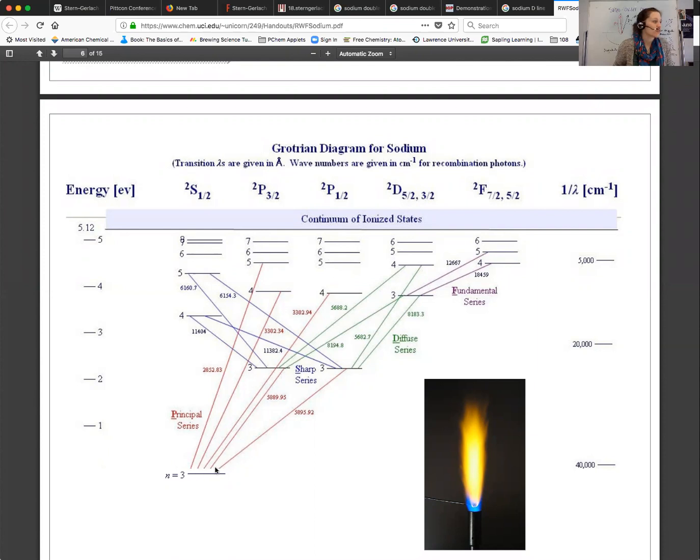Sodium D-line. You're going from N equals three S to N equals four to the three halves state, or you're going from N equals three S orbital to the P one half. The spins are opposite each other, so angular momentum and electronic spin, L and S, don't add together, they subtract, which means it's a P half, which means you're 302.94. So your wavelength is slightly larger because your energy is slightly lower. Here you have 302 wavelength, slightly smaller energy, slightly bigger. So going from three halves, that means that you've got L and S adding together to make a little larger J, which means your energy is going to be slightly higher.